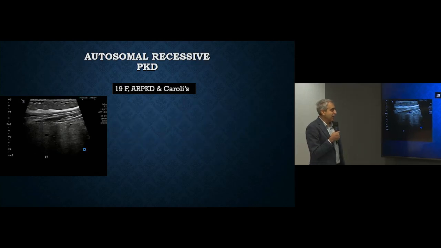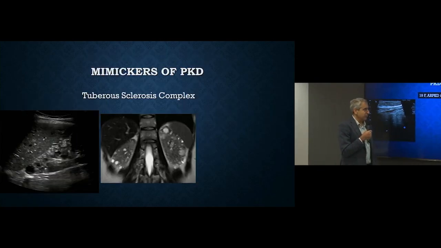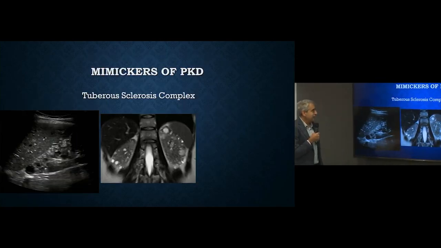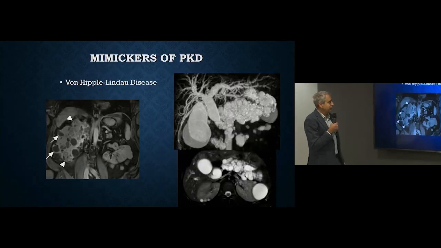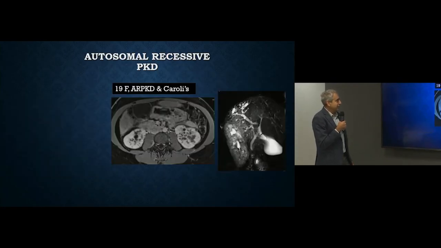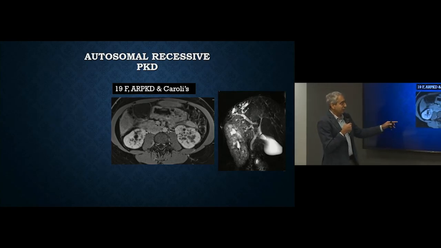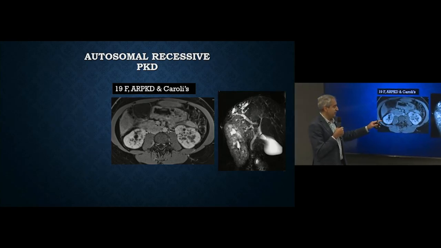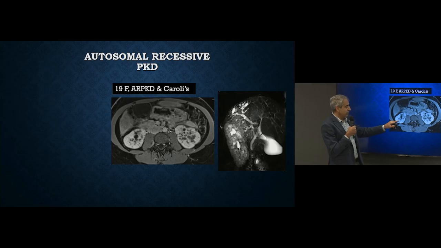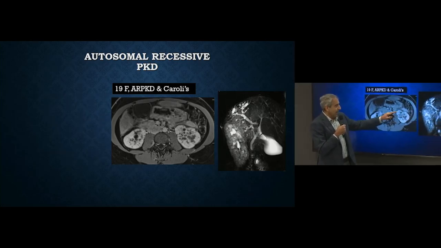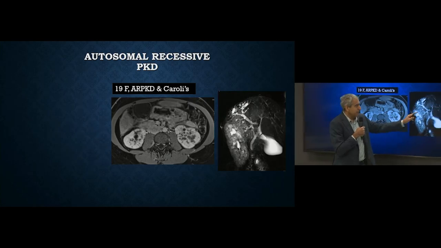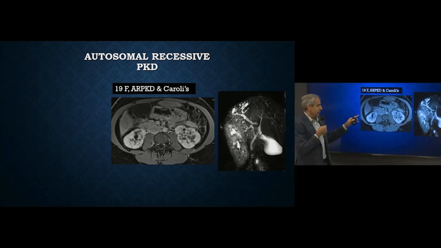When we do MR imaging, the other images that show up in these patients... So when we do MR images in these patients, we can see that the cysts are actually predominantly central within the kidney. And then there are different types of manifestations outside the liver, and in this case, outside the kidney.